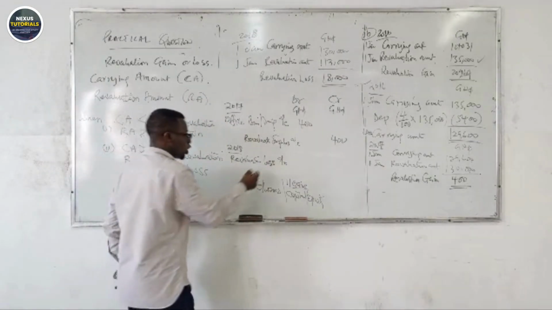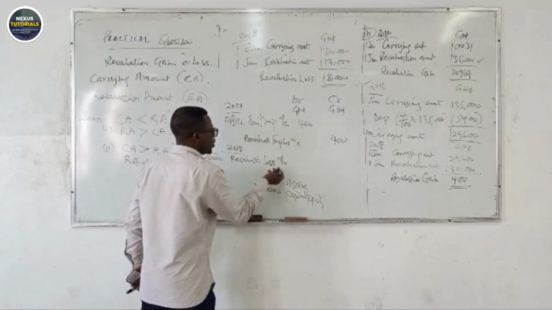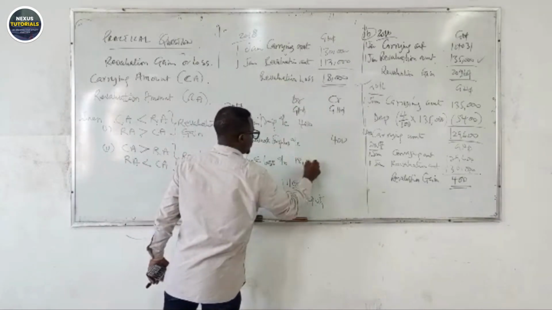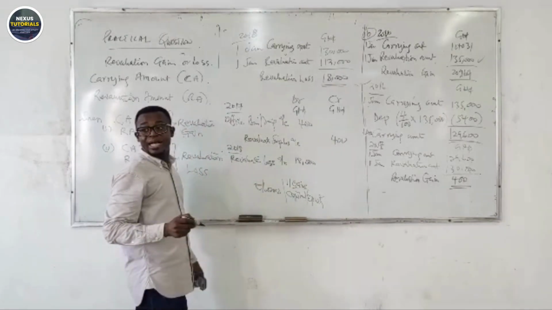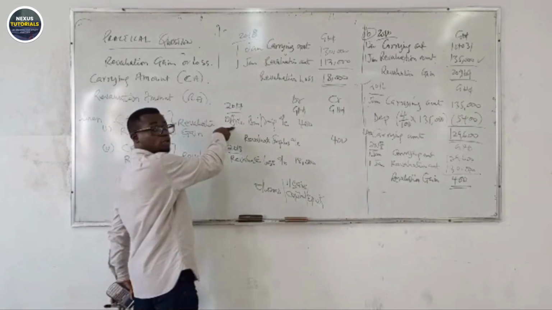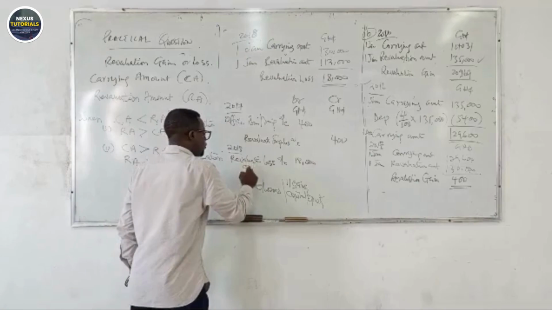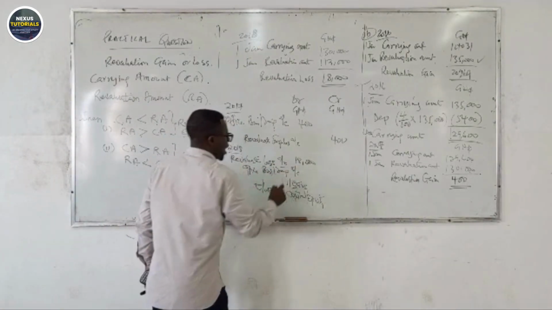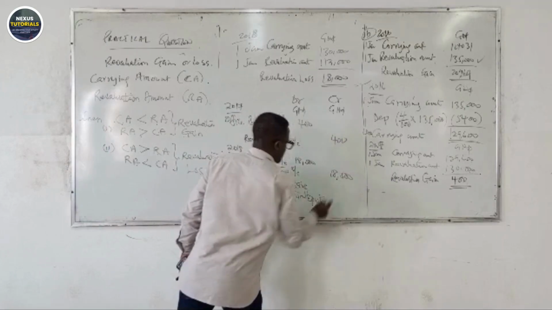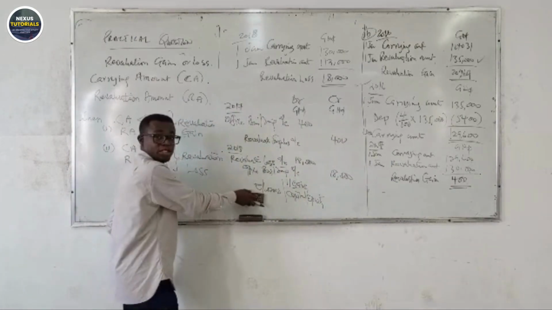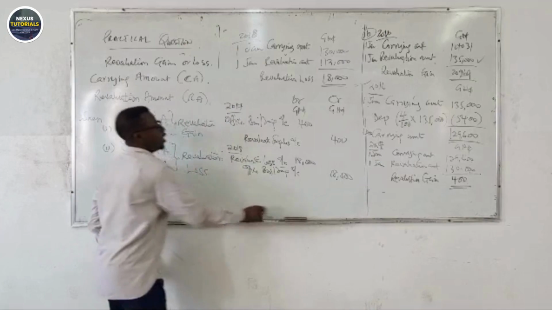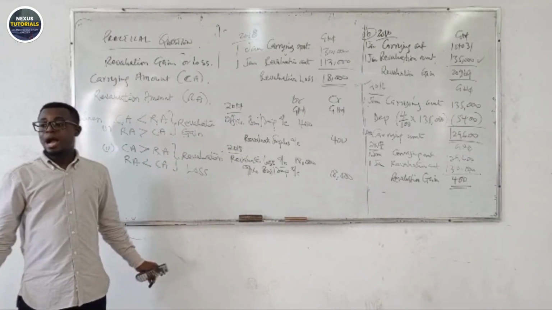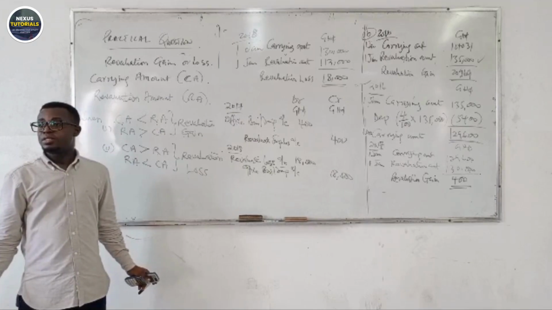So revaluation loss. What do we say? How much is the difference? 18,000. Then what is the other corresponding account? Office building is an asset account. So office building account. How much? 18,000. So losses. This is how you should treat it as part of B. Are we good?